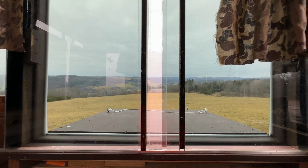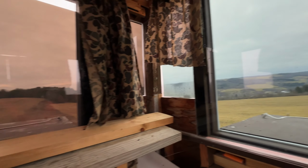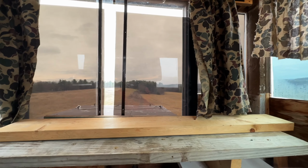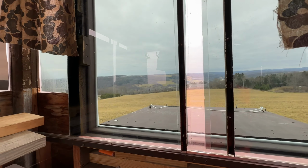Where I hunt up at the shop as well, it's a lot harder hunting. The deer just are pressured a lot more. So come hunting season, especially gun, they just lock down. They don't do much, and they're like nocturnal. They only go at night. They only feed at night, so it's hard to see them in the day.